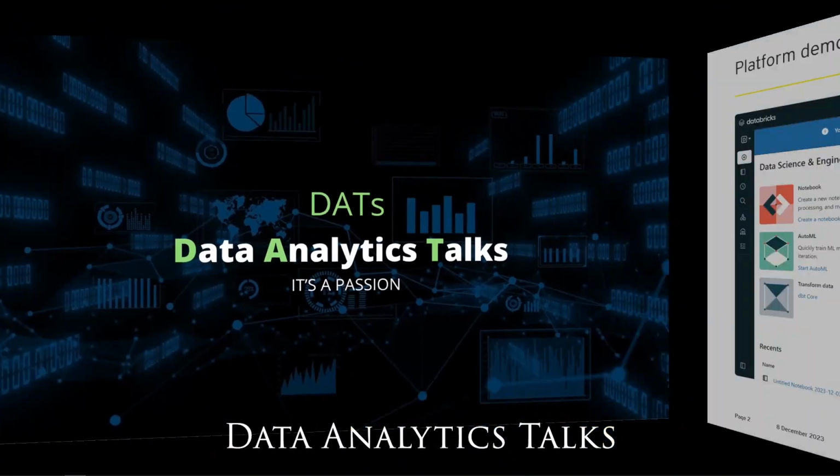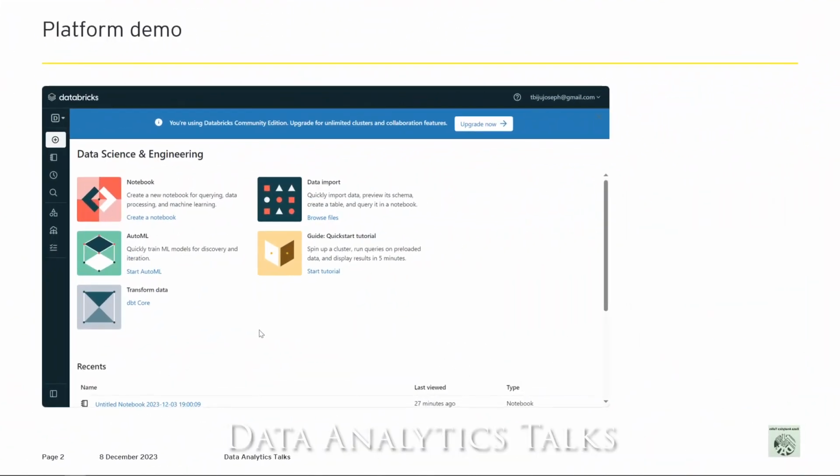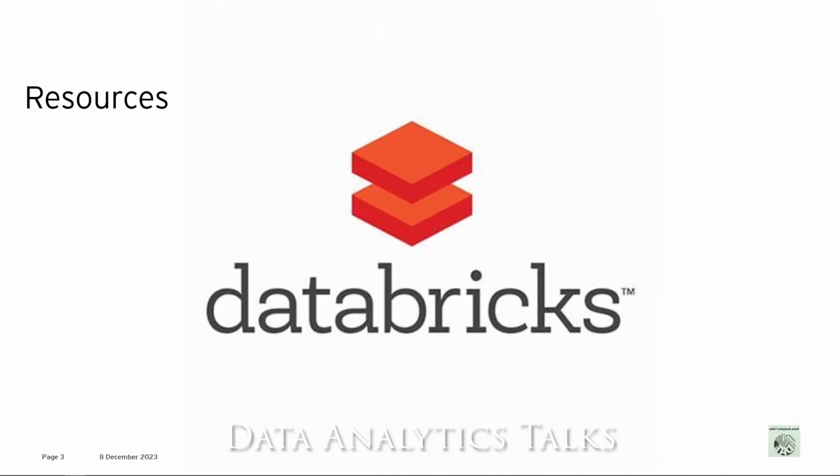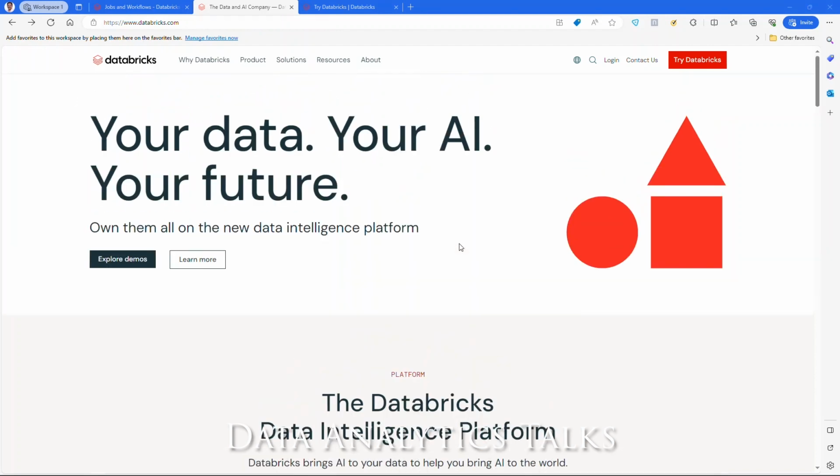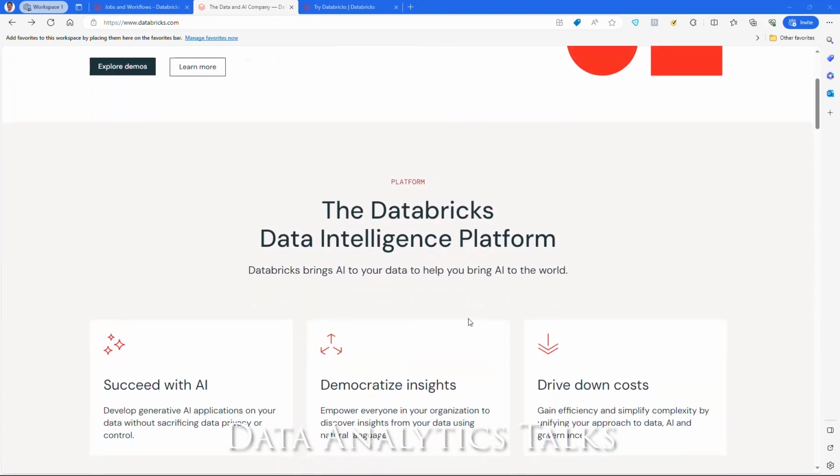Yes, it is time for our tour of the Databricks Community Edition. Let's start. Welcome to the Databricks platform demonstration. I will start by exploring some of the publicly available Databricks resources so that you can start learning Databricks. I believe the best place to start your Databricks exploration is none other than www.databricks.com. And in this portal, you could find numerous resources to help you master Databricks.